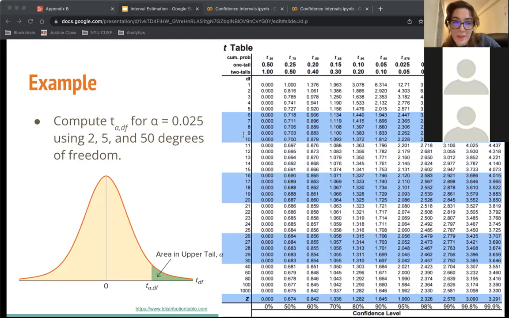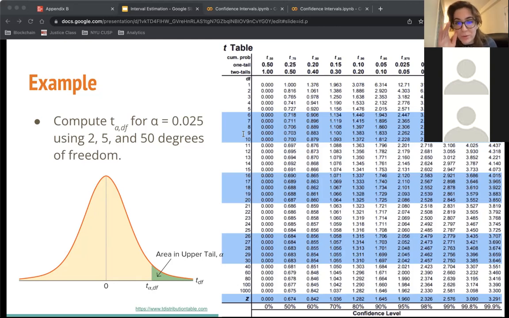And another difference is that rather than a cumulative probability distribution, the t-table just provides the probabilities in the upper tail of the distribution. So similar to what we talked through in the beginning of class, it only looks for the area under the tail, because that's really what the t-table is used for most often. And in order to calculate, we need 2 pieces of information: the alpha value, which is the error that we're trying to calculate for, and the degrees of freedom. And we use the rows and the columns to obtain the exact area under the curve.